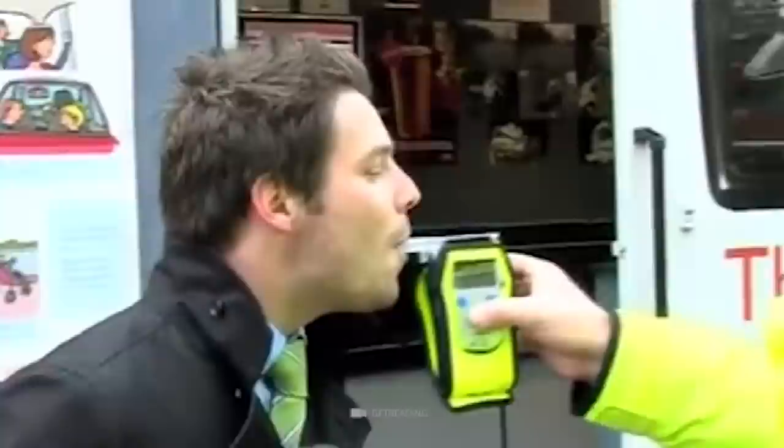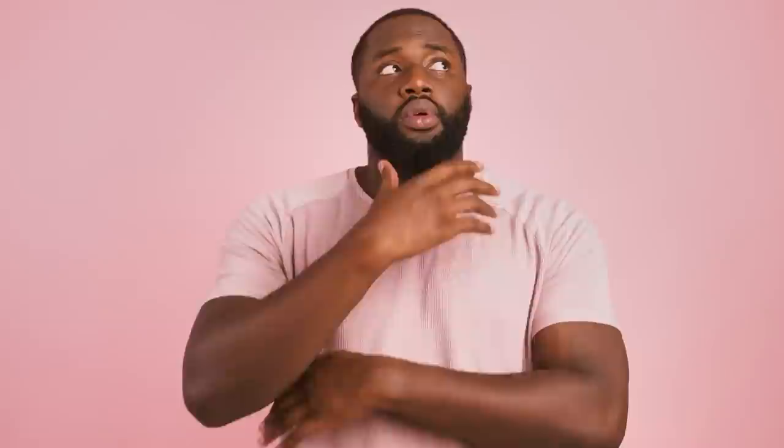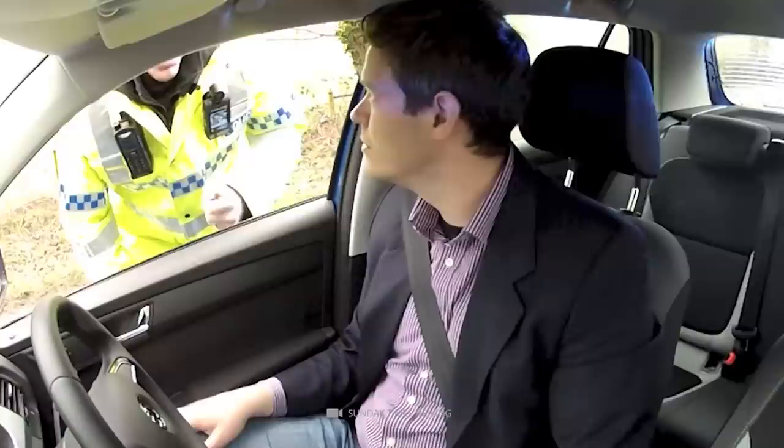Alcohol tests. As part of a traffic stop, it may be necessary to take an alcohol test — blowing into a tube or performing tasks such as standing on one leg, touching your nose with your eyes closed, or saying the alphabet backwards. In view of all these small tasks, which some of us probably wouldn't even be able to complete sober, a fundamental question arises: do we have to do all of this at all? The answer is probably, but not always. As soon as officials have recorded our personal details, our obligation to provide information ends in most situations. The supposed requests to blow and balance are only formal requests that we do not have to agree to, unless the officer has probable cause to believe you may be drunk.